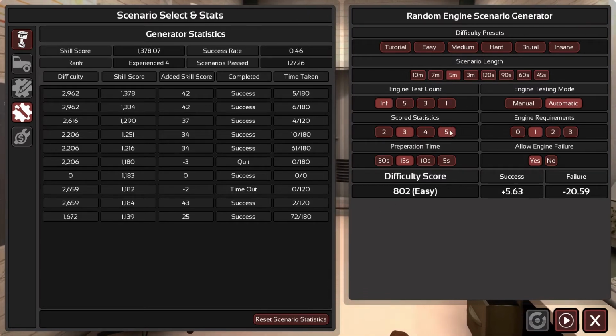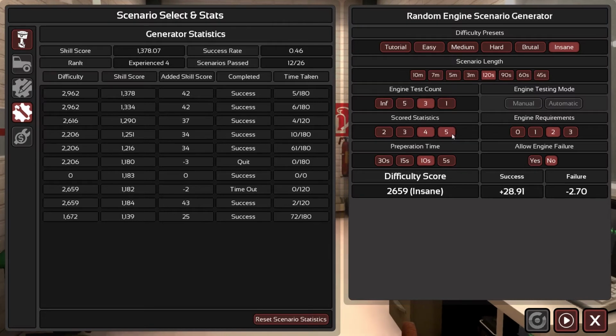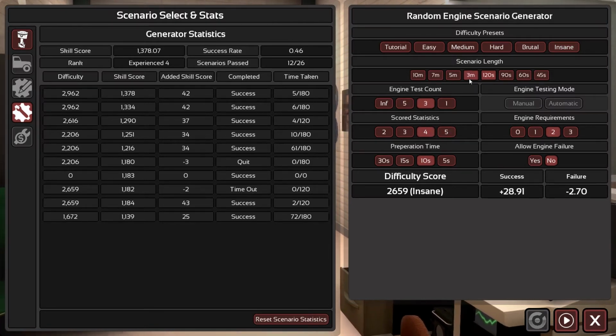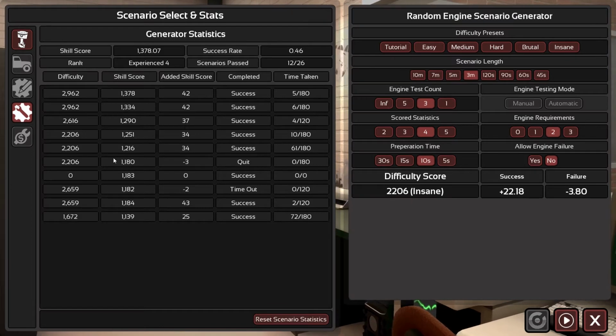Let's look at what we are going to play today. We're going to play some insane scenarios, I guess. How about we start out with a 3-minute insane scenario or something like this. We've played a few of those, but never get enough of them.